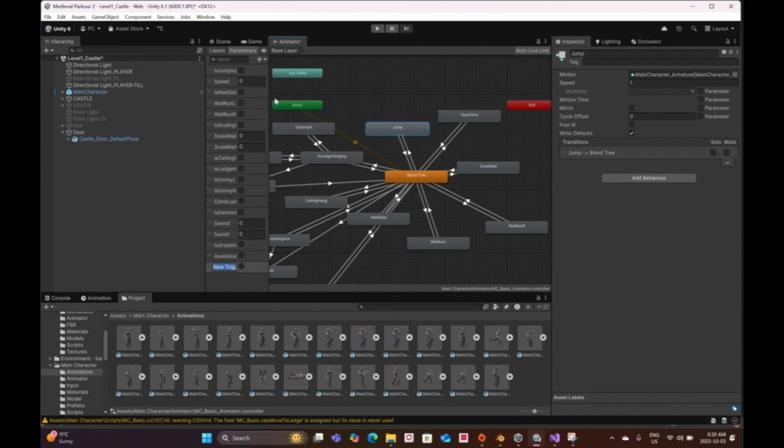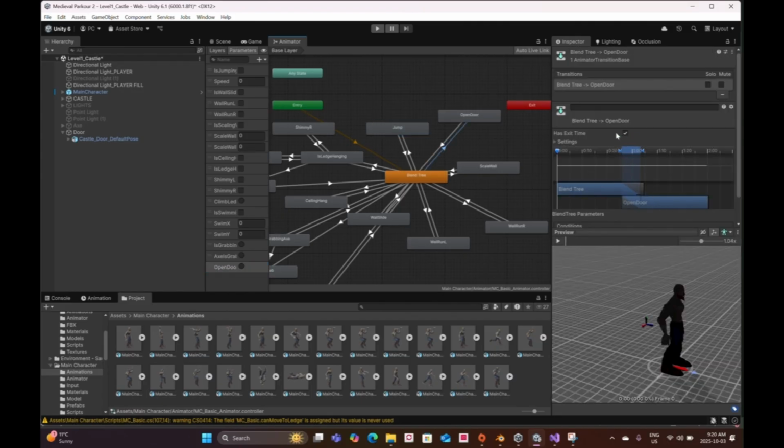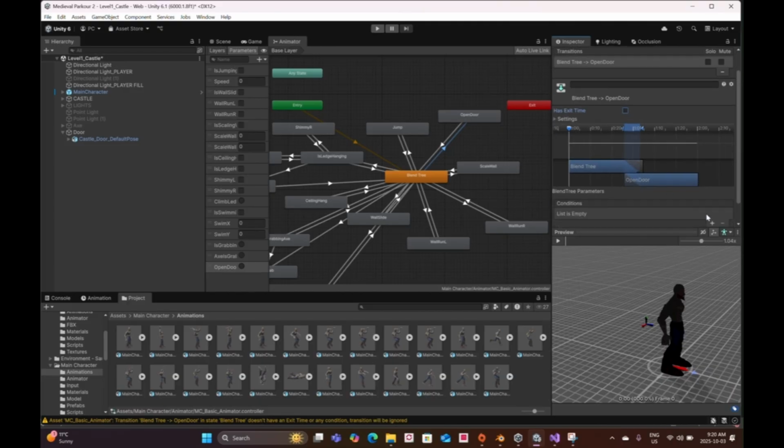I'll do a trigger, open door, and it has no exit time. The trigger is open door, and on the way back there is no condition.